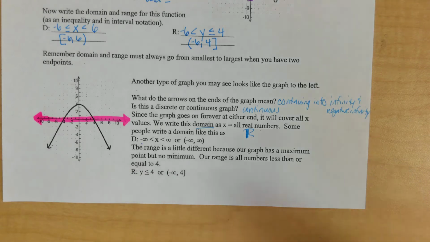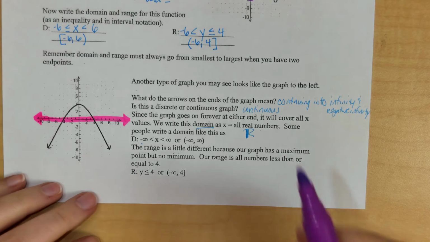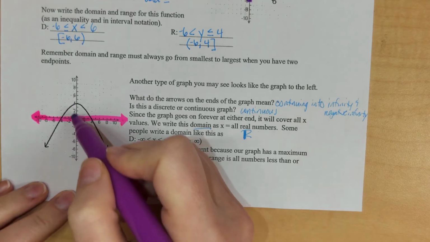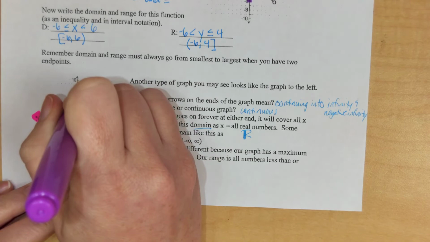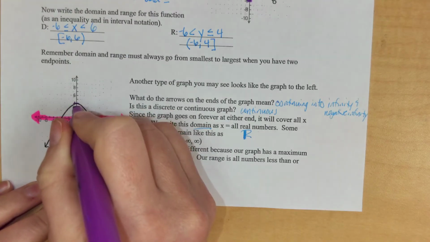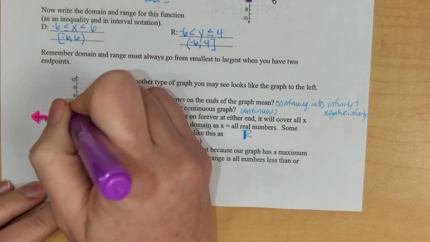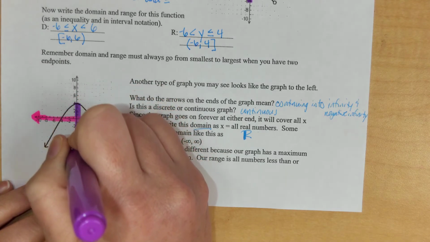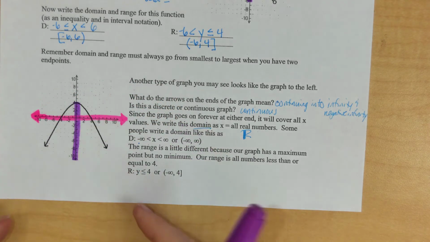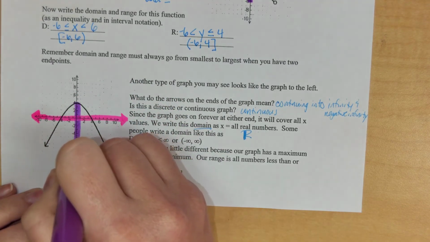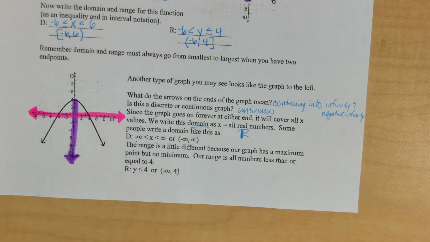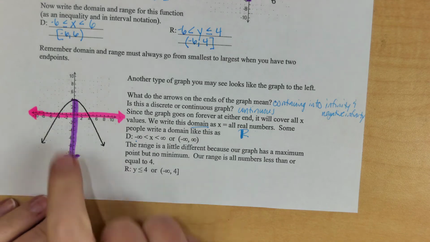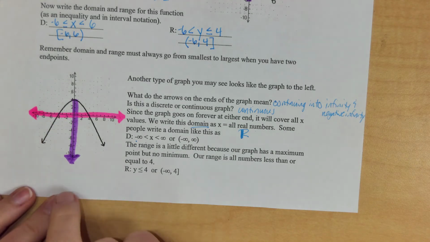Now, here we deal with range. So the range, and we'll show the purple on this one, is a little different because you'll notice that my graph, as far as vertical, starts kind of here at this point, the very tip of this shape, and it goes down. And now because it's going down and out, it's going to go on forever, so we can also include that arrow going down. But it does have an ending point up here. It has a maximum point. It doesn't have a minimum point.